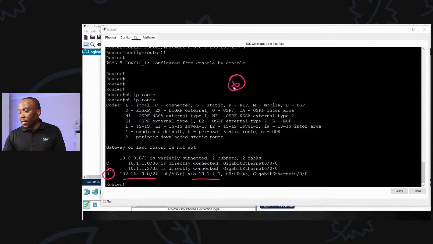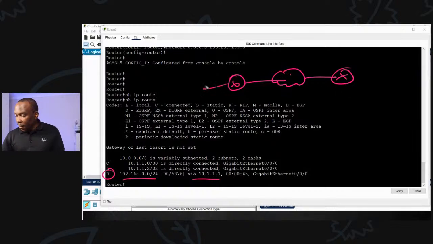So these are the two routers. This is our one interface. So what this routing table is saying is I have learned about this network from this particular router, which is R1, and this is R2. So R2 is saying I've learned about the 192.168.0.0 network from R1.